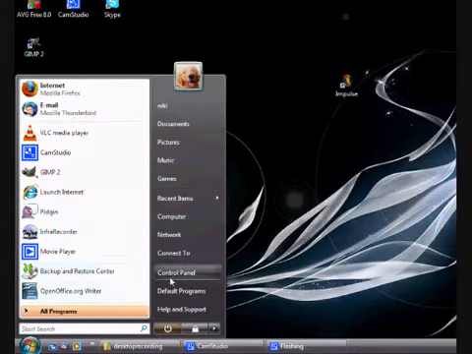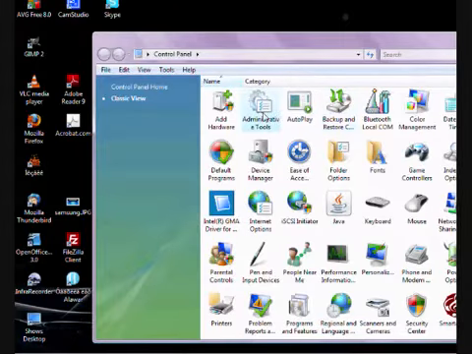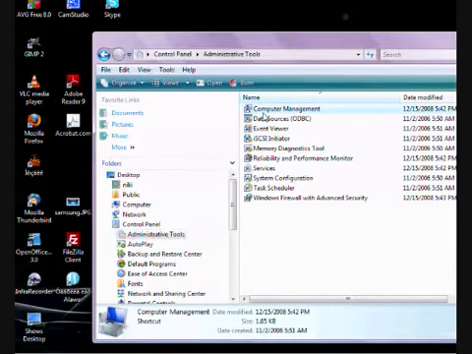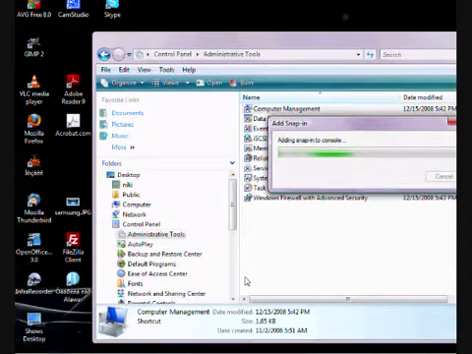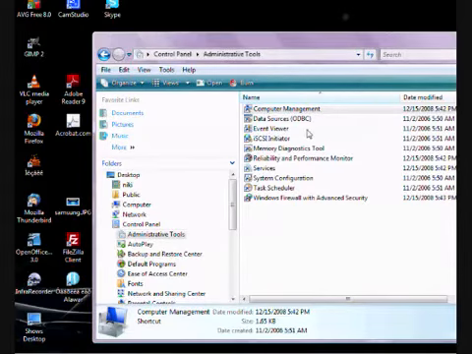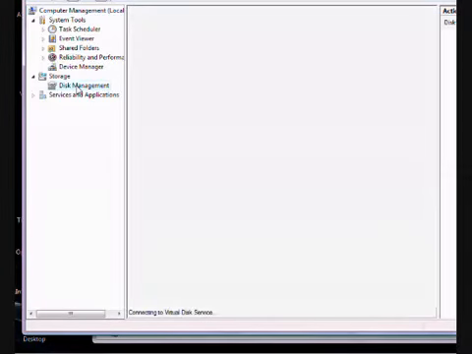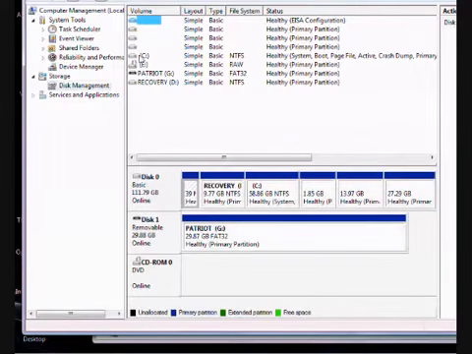A really important thing is you have to make room for Linux, so that's pretty easy. You just start in the disk manager, so you go to Control Panel and then Administrative Tools, and then from there to Computer Management. And normally it will come up with the amount that you can shrink your volume. I've already shrunk it, but I will go through the steps anyway for you guys. And you go to Disk Management.